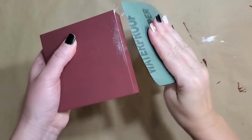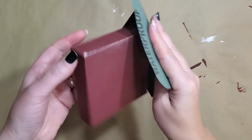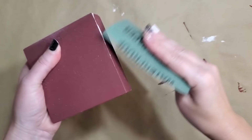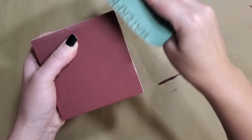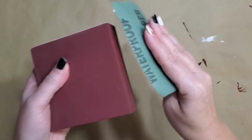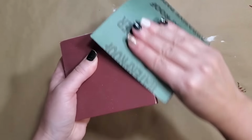Once the paint had dried, I just went in with a piece of sandpaper and distressed the edges, and I picked up this pack from the Dollar Tree that had different grit sizes of sandpaper, and I believe the one that I used for this project was an 80 grit, and it worked really well for what I needed to do with it.